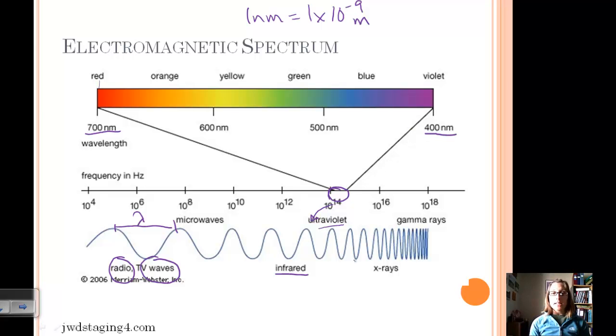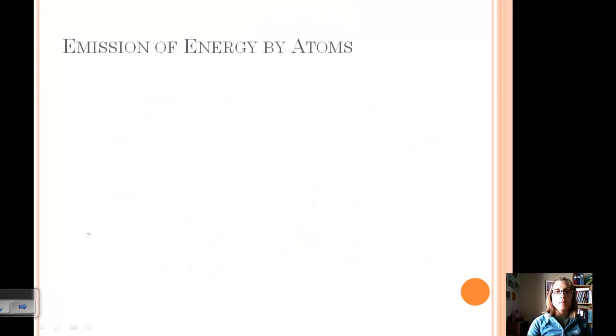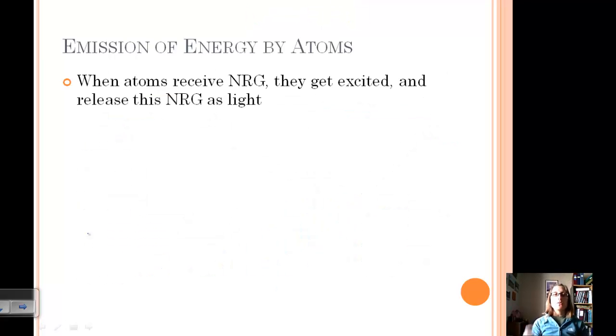And then we're getting into ultraviolet, X-rays, and gamma rays. Look at the wavelength on the gamma rays. They're very short. That's because gamma rays and X-rays are more dangerous to your body. When you go to the dentist, you put on the lead apron because they don't want the X-rays to penetrate your whole body. Whereas radio waves, TV waves, microwaves pass through your body all the time and don't cause any damage.